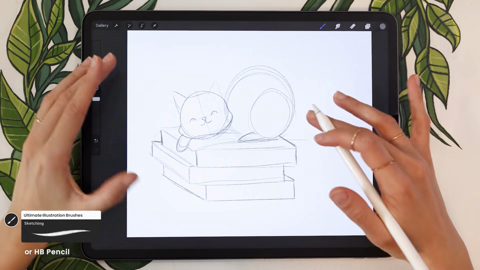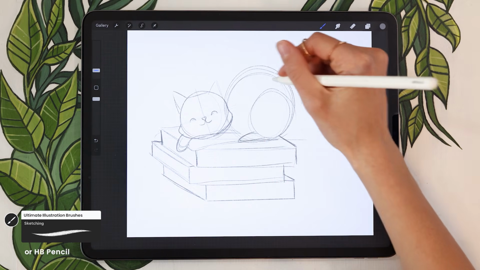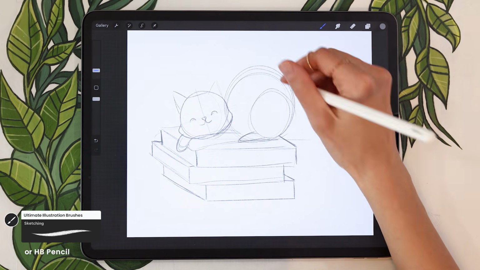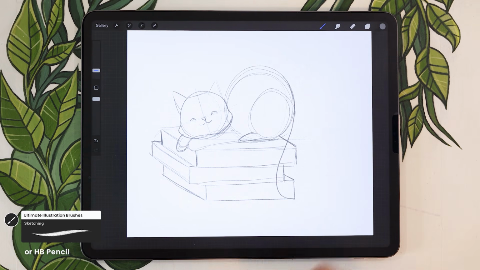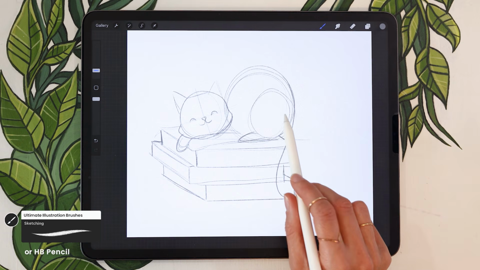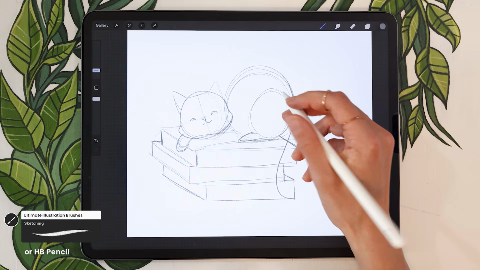Now from there I have the information I needed to draw the tail, so I'm just going to come back in and follow the shape of the back to draw the right side of the tail. So really just following the back and then creating this kind of S-curve right down to the ground. And then drawing the inside is just going to be following the same curve, but a little bit more towards the left and a little bit lower.